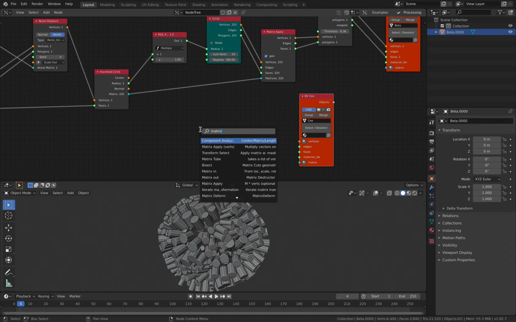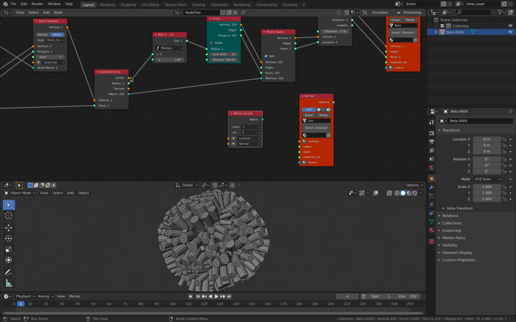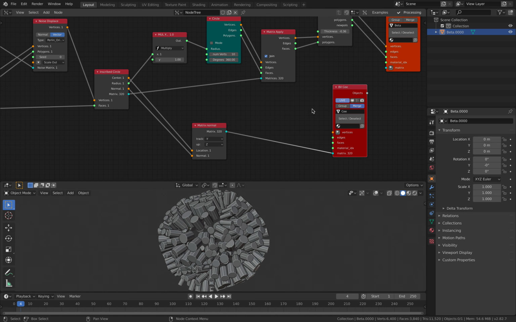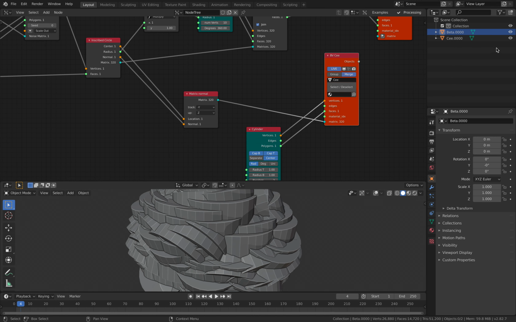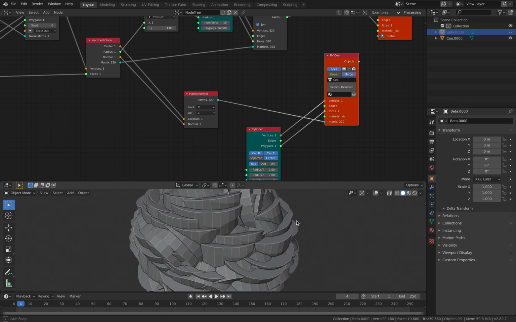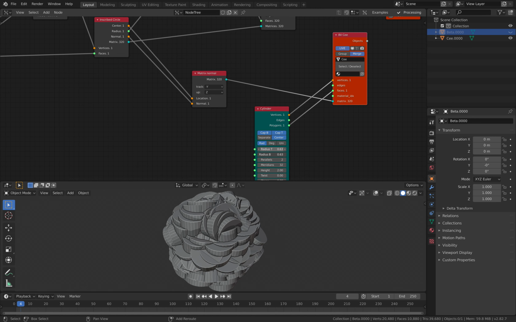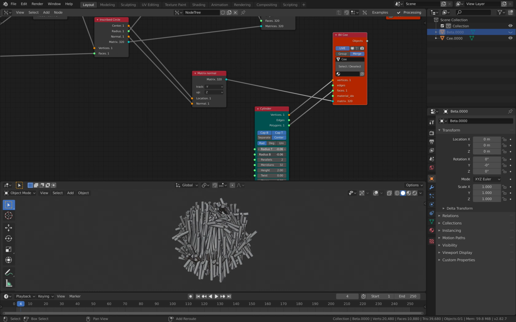So matrix, normal, center, and normal goes in there. Turn on merge, and we can use a cylinder for this. Let's reduce the size of the cylinder.